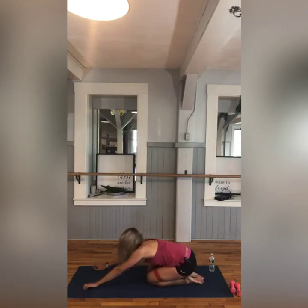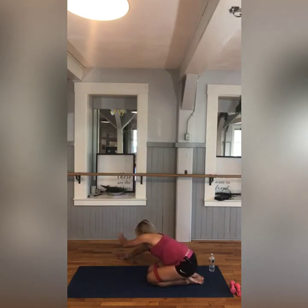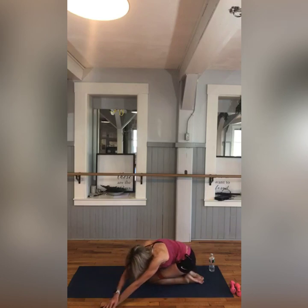We're going to walk those hands over to the right side. My left hand's going to come on top of the right, and I am going to scoot my butt off the left side. Try not to make those noises, so I need to back off on that stretch a little bit. That's what that means. That was a good example. And then go ahead and switch to the other side. And come back to the middle.